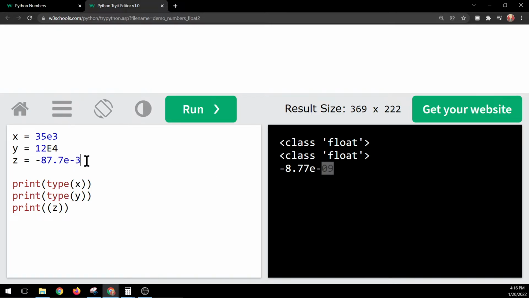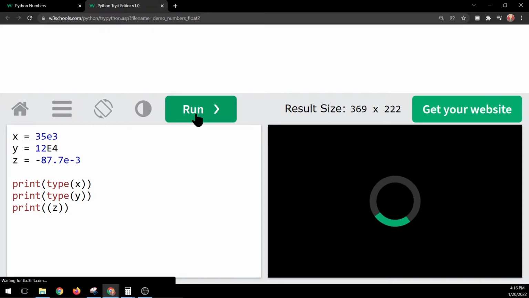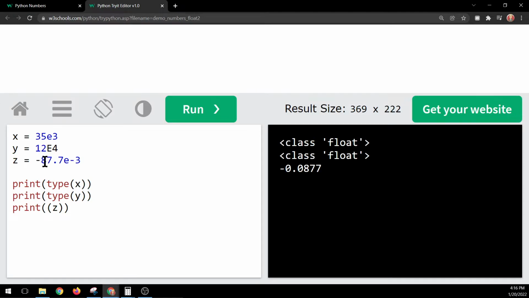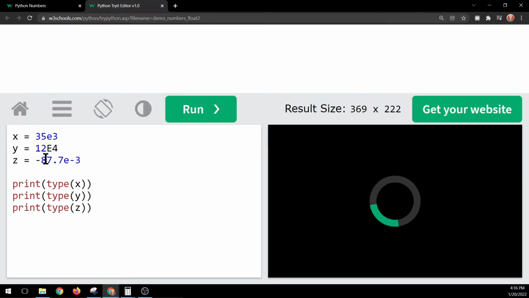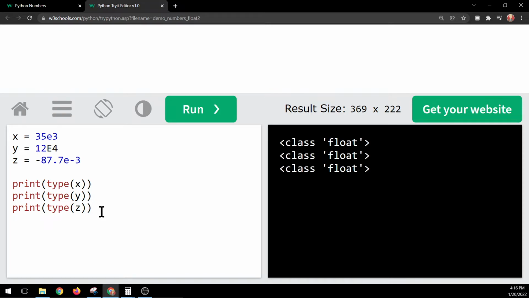Let's say 3. So it would be 0.0877, and it would also be of type float, because it has a decimal. And notice how it accepts both upper and lowercase e.